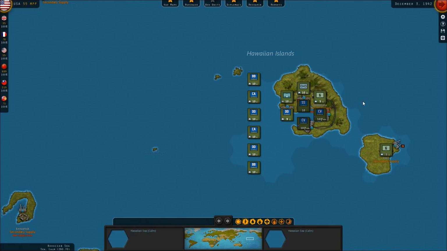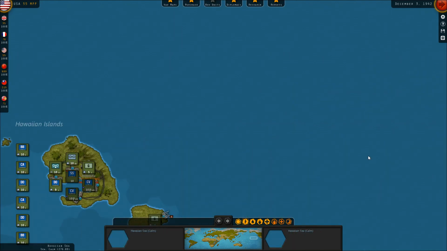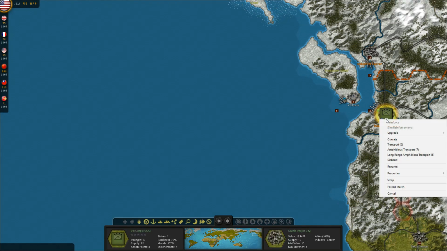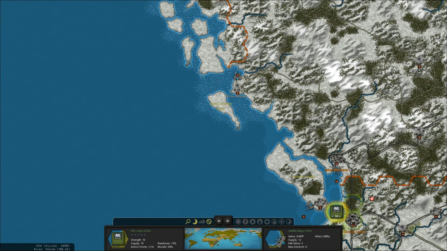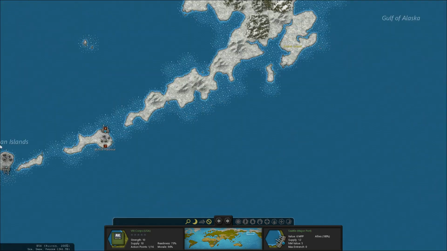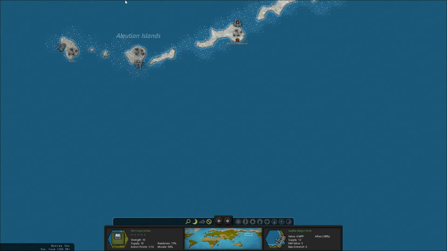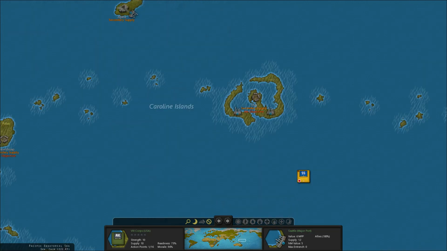Let's move over here. May be able to reach something if the unit gets a little bit crazy. And what am I going to do over here? Long range amphibious transport. I cannot bear Attu and Kiska. I must recapture. That's U.S. territory. I cannot stand Japanese occupying that, but I don't know if there's anything there or doubtful, but I can always go to Dutch Harbor.